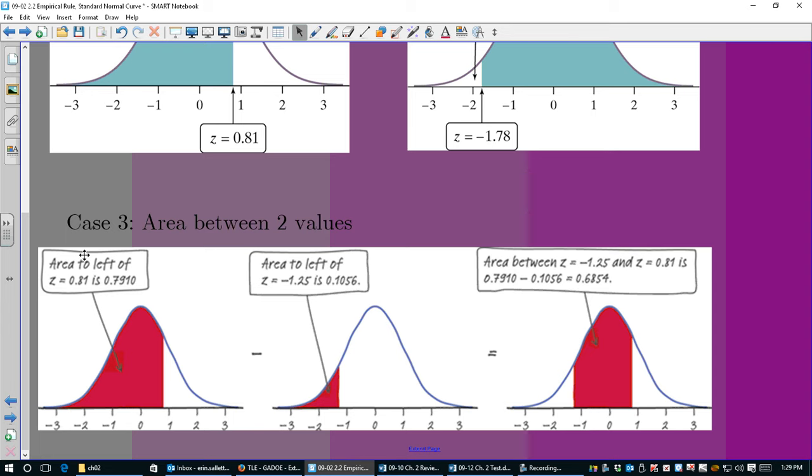So I take the z-score for the larger value, look it up in the table, and the z-score for the smaller value and look it up in the table, and I subtract the table values from one another. I do not subtract z-scores. That would be bad form. You should never end up with a negative area. And in a circumstance where you have two values that you are looking for an area between, you will need to look up two values in the z-score table. Do not subtract your z-scores. It will not give you the correct answer. Okay?